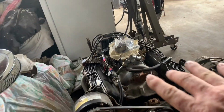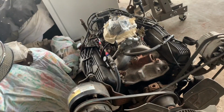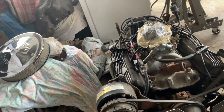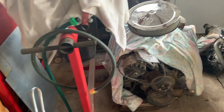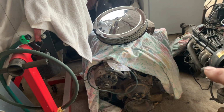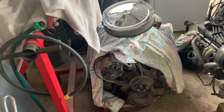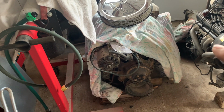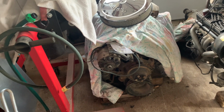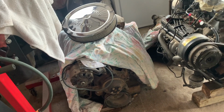So we get this in there, and this is the motor that came out of the Chevelle that I thought was locked up. Yeah, we'll get that on the little run stand, get it running and stuff. And I think this would be a good candidate, if it checks out good and it runs good, to go in the 57 Chevy, which Gina claimed.